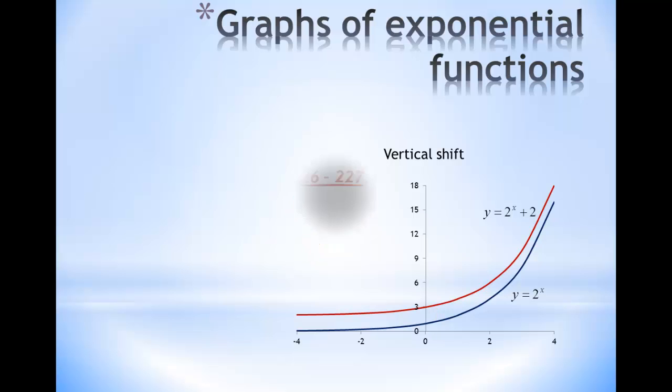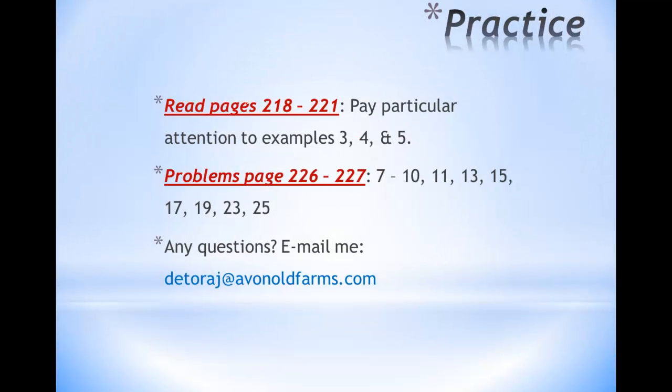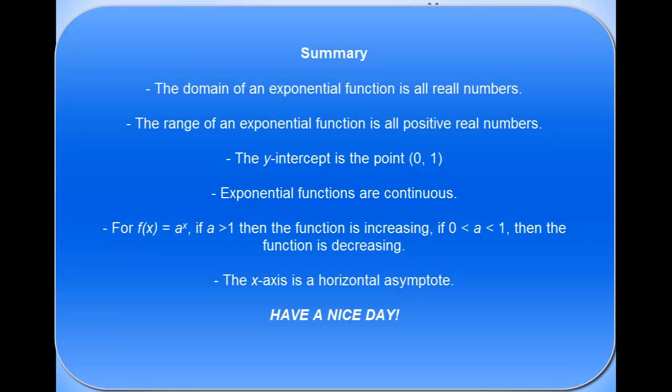Here's some practice. I want you to read these pages. Look at these examples. It talks about the graphs and the shifting. And here are some problems that I want you to do to understand the exponential functions. Important things to know: make sure that you understand the difference between a to the x and a to the negative x. Make sure that you understand domain, range, what the shape of the curve is, and what the behavior is going to be. That's going to be important as we start to build upon this.